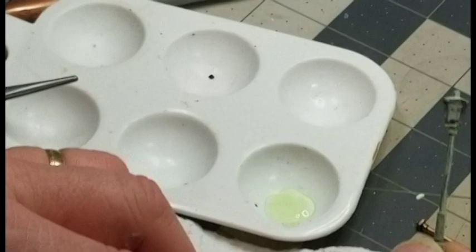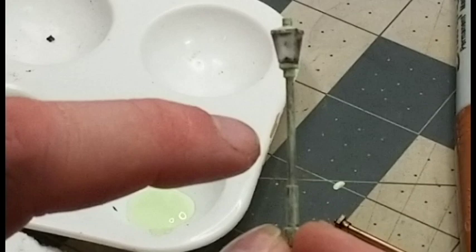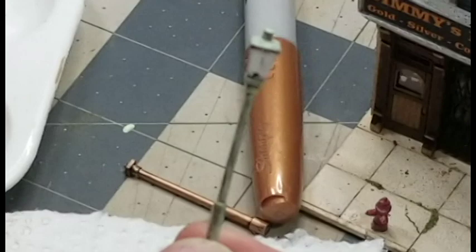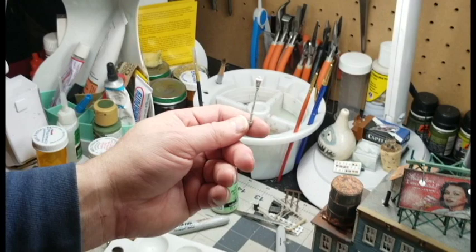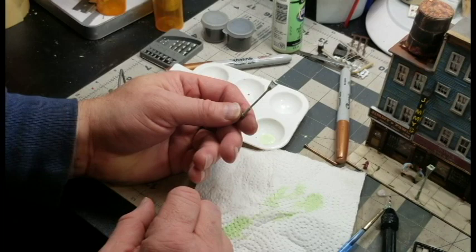It's that easy. If you zoom in close you can see the patina — there aren't a lot of brush strokes showing, but you do see copper underneath. You've got a nice street light ready to be put on a sidewalk. I plan to put several of them up and down the street — three up each side, two down the other, whatever works for you. There is an easy old-style copper patina light post. I hope that helps — it's a very easy process that only takes a couple of minutes. Give it a try. Thank you.